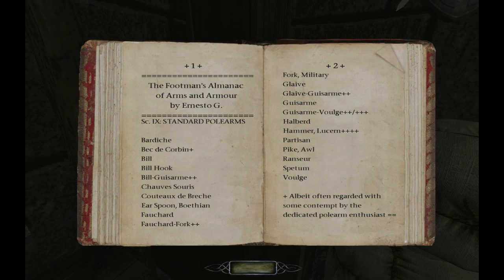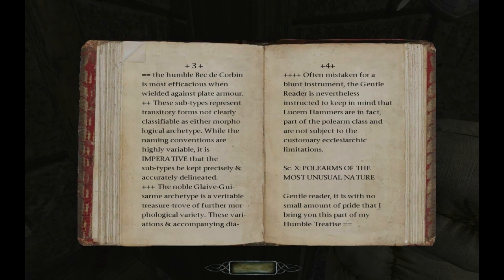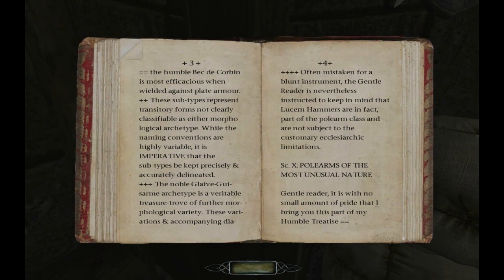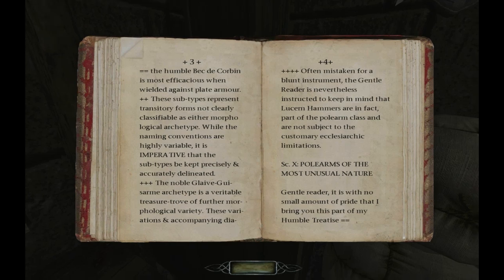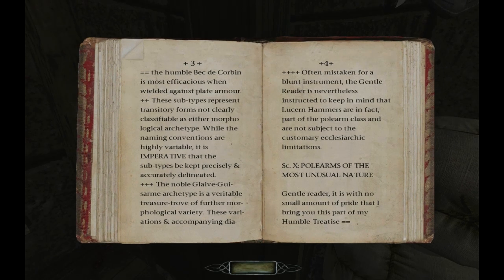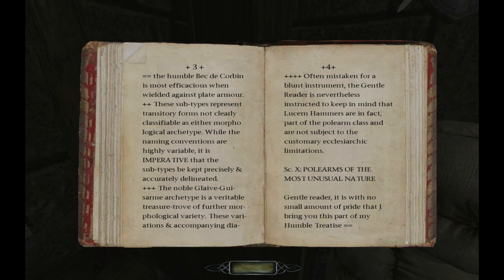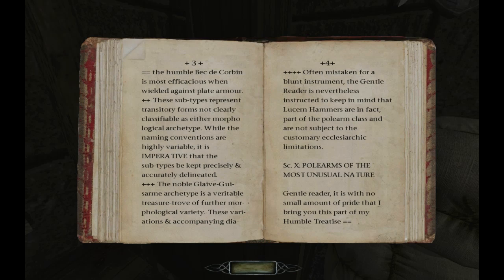Albeit often regarded with some contempt by the dedicated polearm enthusiasts, the humble Bec de Corbin is most efficacious when wielded against plate armor. These subtypes represent transitory forms not clearly classifiable as either morphological archetype. While the naming conventions are highly variable, it is imperative that the subtypes be kept precisely and accurately delineated. The noble glaive gizarm archetype is a veritable treasure trove of further morphological variety. These variations and accompanying often mistaken for a blunt instrument, the gentle reader is nevertheless instructed to keep in mind that loosened hammers are in fact part of the pole armor class and not subject to the customary ecclesiarchic limitations. Section 10, pole arms of the most unusual nature. Gentle reader, it is with no small amount of pride that I bring you this part of my humble treatise, and it stops here.